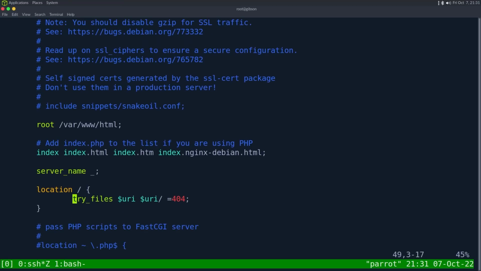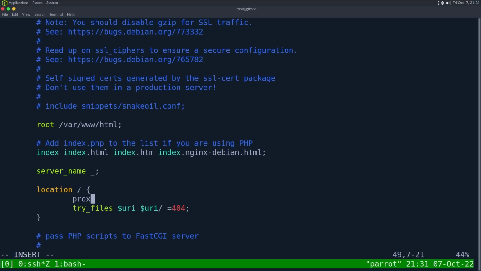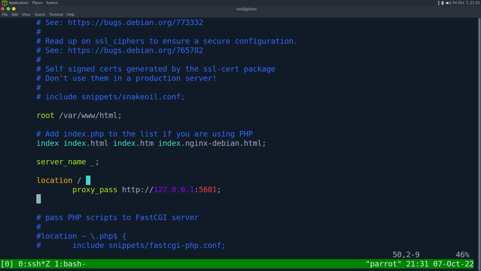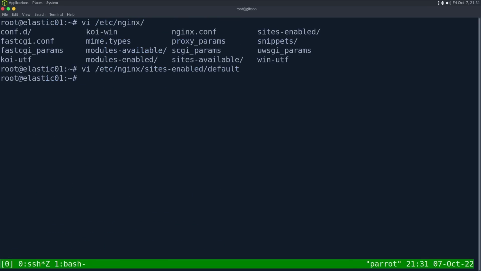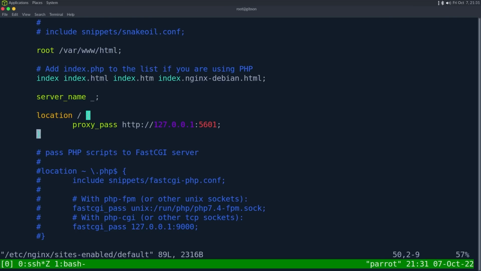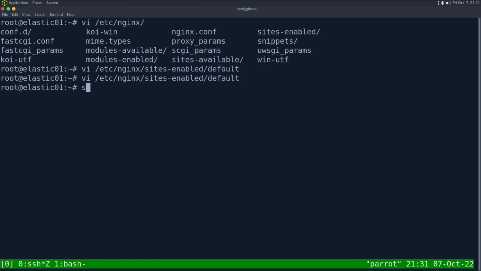And we just go into the configuration and do proxy_pass http://127.0.0.1:5601 and end that with a semicolon. So what that is doing, we edited the default, so anything that hits NGINX on port 80 is going to get passed to localhost 5601. That's all we did. So systemctl restart nginx, and let's enable it as well.